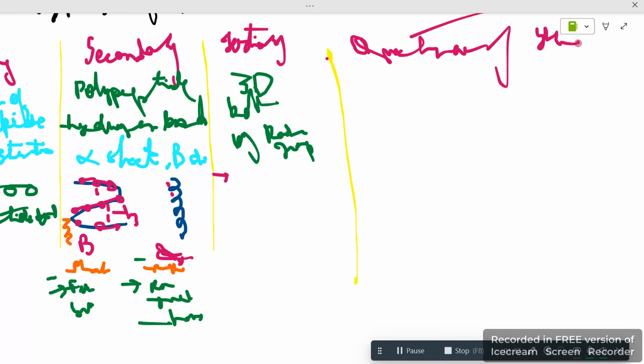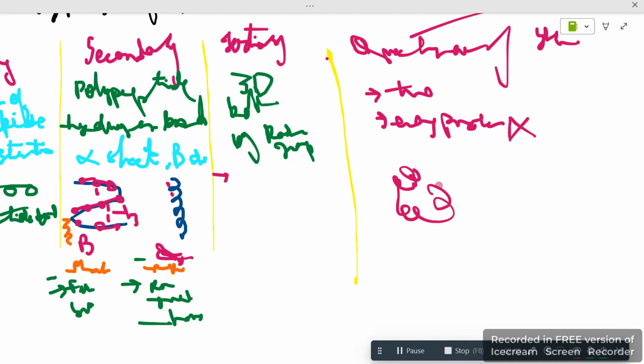This structure is simply the aggregation of two or more polypeptides when they make this structure. And this structure is very rare, so it is not applied on every protein. So this structure is simply more complex, like these.